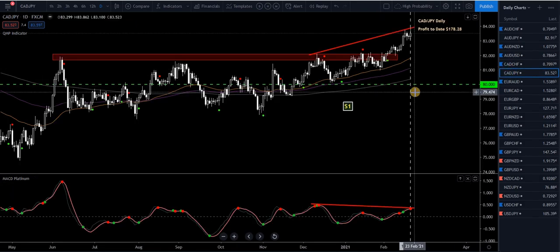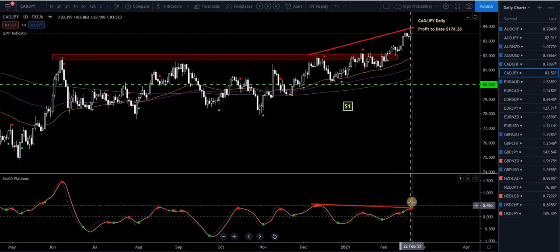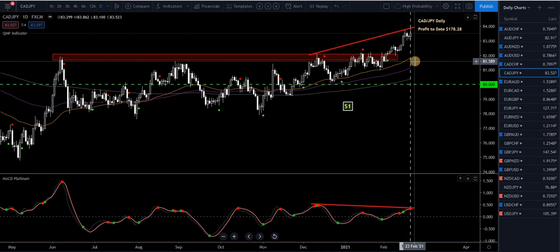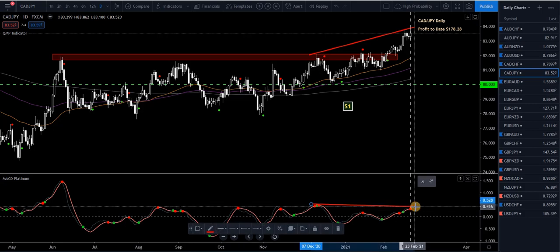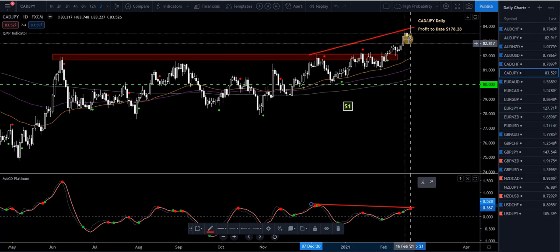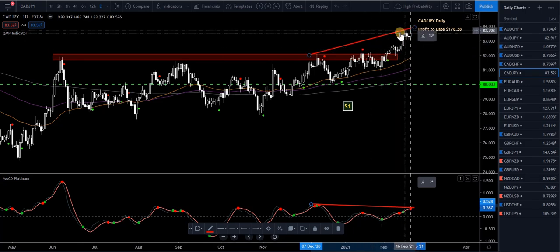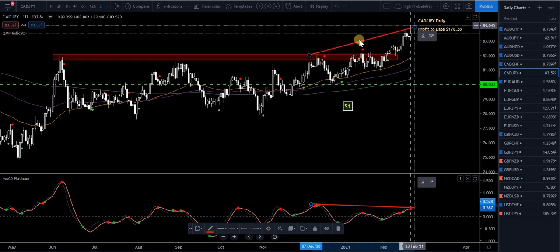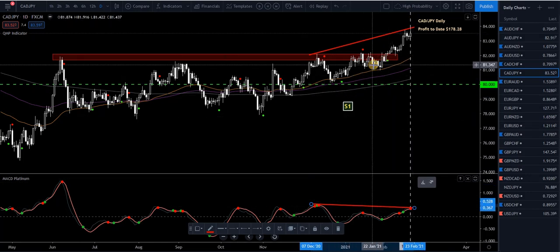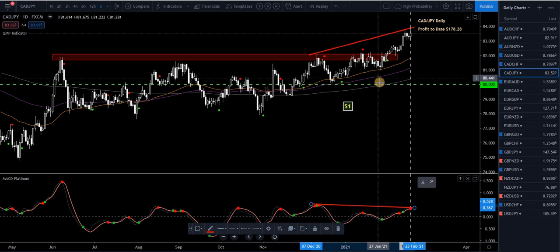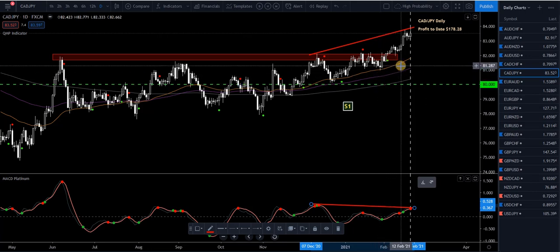Cad Yen. My last signal was this buy here. I didn't take it. Now, the reason for the grey vertical line is a warning. There's a new red dot on the MACD platinum above the 0 level. So remember, above the 0 level, I'm looking to sell. Red dot. No red dot on the QMP filters yet. There is potentially regular bearish divergence forming. You can see the MAs are starting to split. It's a 50 EMA, the 100 EMA, and the 240 LMA.